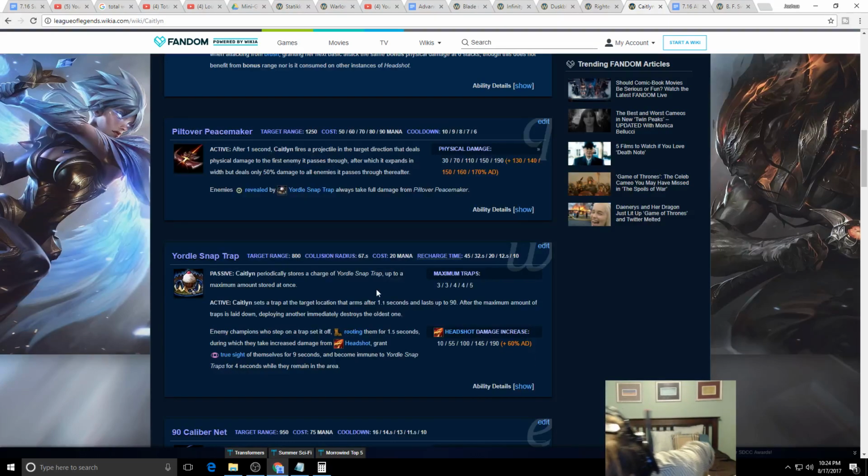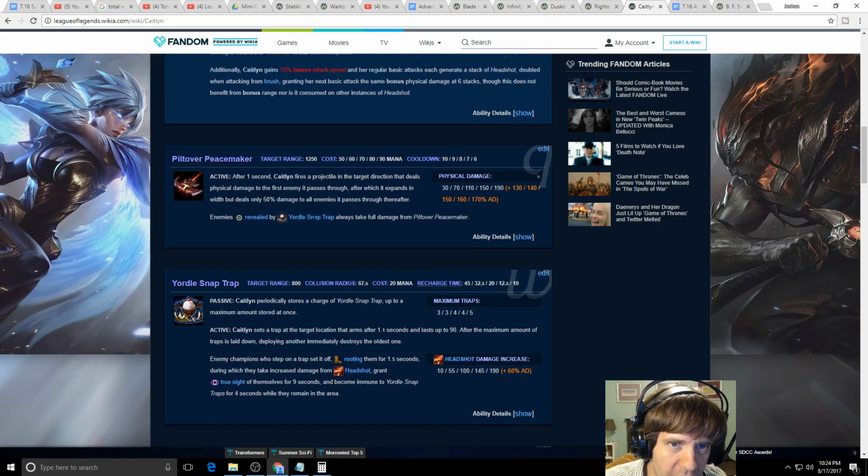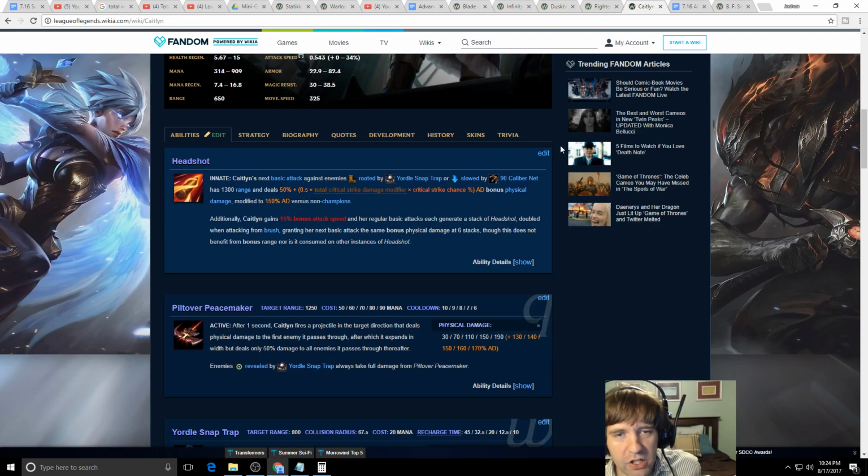That's what she's all about. So that makes her strong in organized play where people know how to do these traps, and she's very good at objective control because she can just drop these traps on a ramp where people are trying to come in and contest Baron, or they're trying to come in and contest Dragon. You just drop all these traps on the ramp. No one can walk through that because you're going to blow them up.